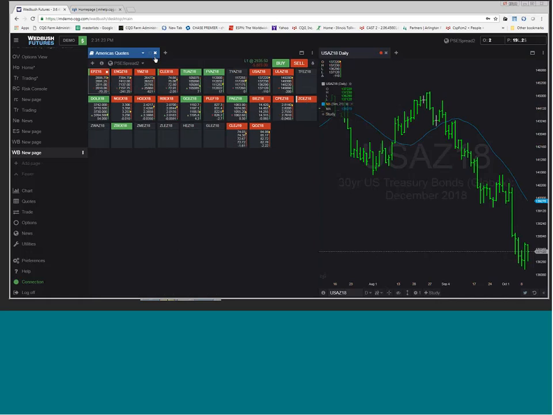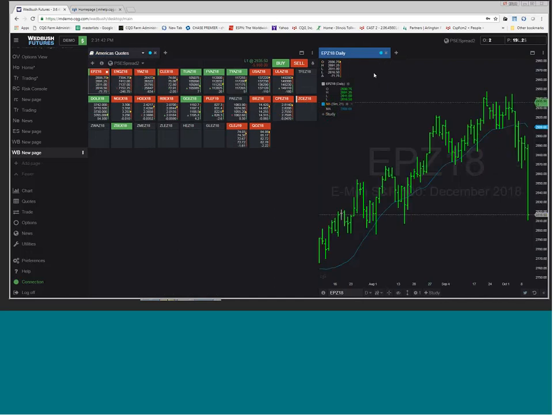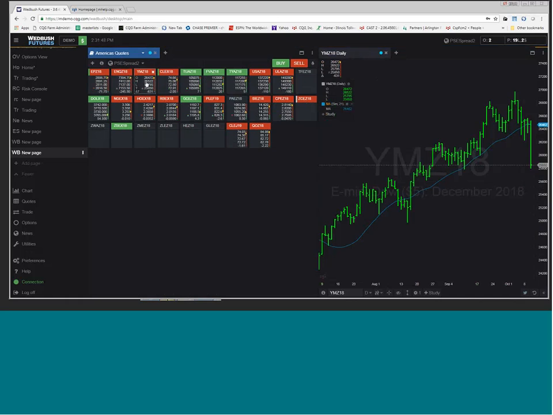Yeah, that's the linking of the windows. So they're not linked right now. This I linked to another window at that time, but anytime you want to link, select the color, select the same color of the window you want it to be linked to, and then we click on Mini Dow and the chart changes to Mini Dow.